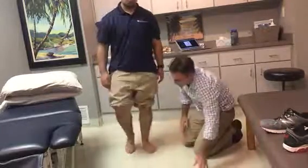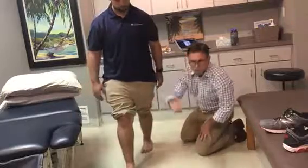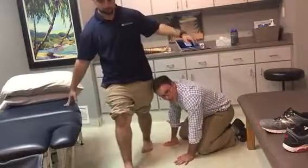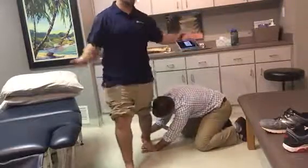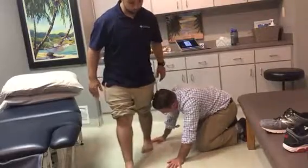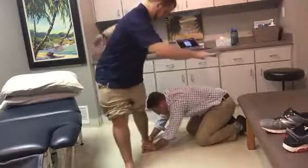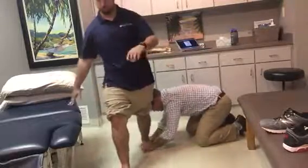Now go ahead and step forward with your right foot and toe in with this foot, then reach across with your right hand. Now the opposite is occurring — we want the subtalar joint to invert, so the talus goes through abduction and the midfoot is relatively going through adduction. I'm going to glide that talus into abduction and glide the midfoot back through adduction. From a windlass mechanism standpoint, the heel is going through inversion at the rear foot, so the midfoot is relatively going through eversion at that pronatory twist. So I'm just basically speeding up the heel while I glide the midfoot down towards the floor with this left hand.